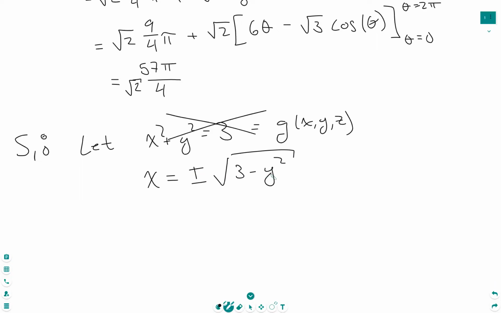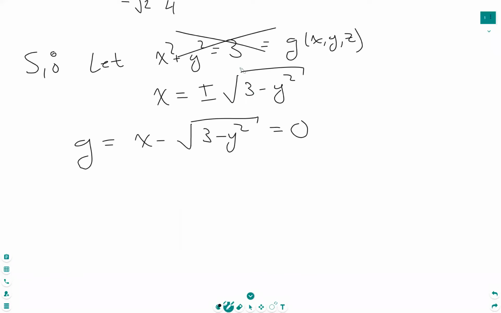So our g function for one half of it would have to be x minus, we'll choose the positive here, the square root of 3 minus y squared, is equal to 0. And then we would need a plus there for when we were trying to do the surface on the other side. So you can already see why this is starting to get difficult. We can't even consider this nice form here. We have to do 2 different separate cases and project each half to the YZ plane.